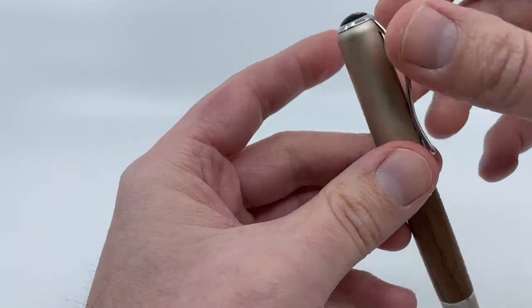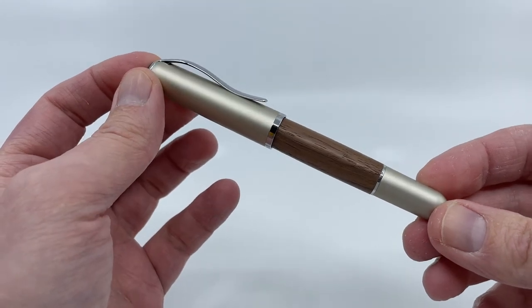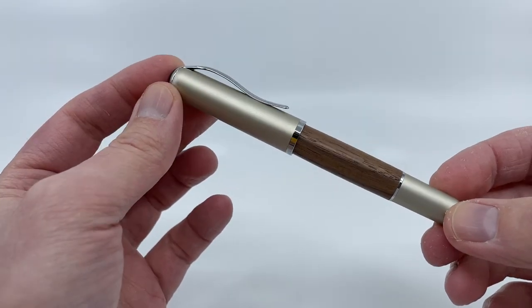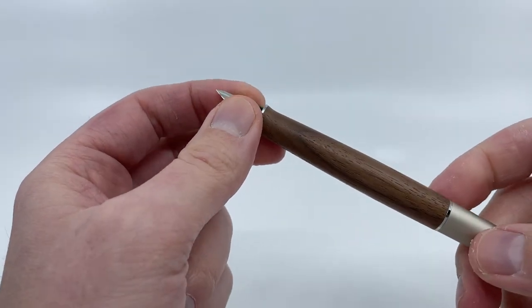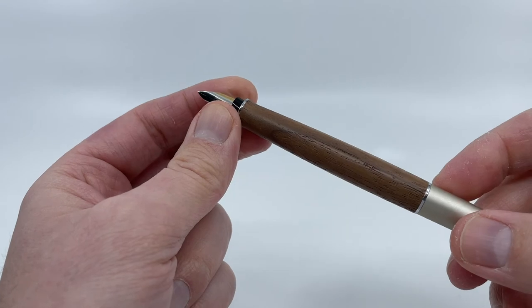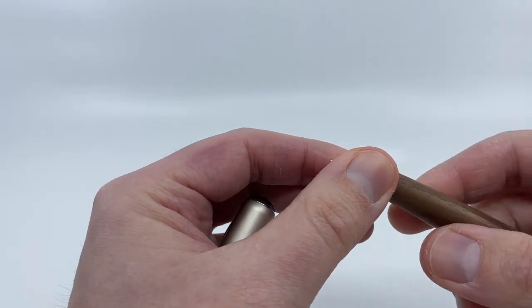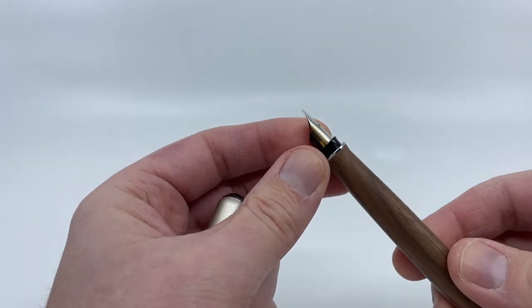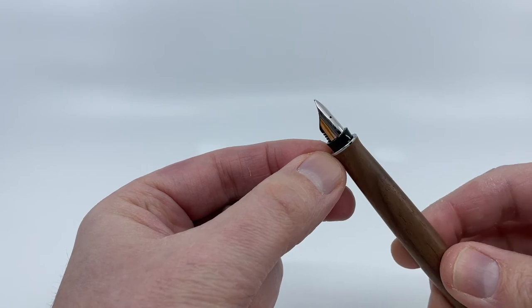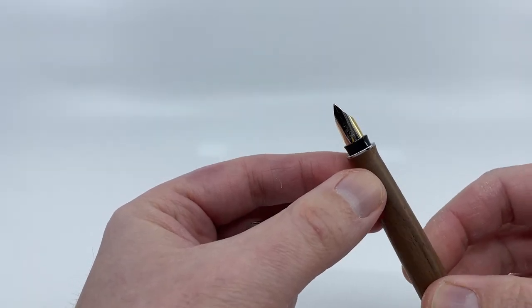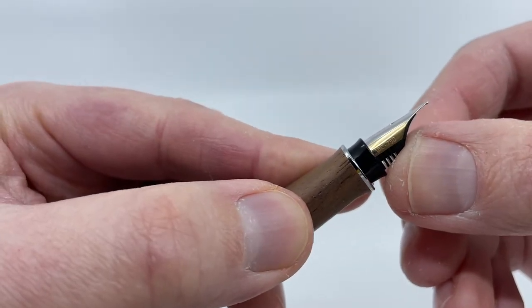The final pen in the series, the upgraded models is the P364. This is the nutwood brown, which the barrel is actually made from American walnut. You can't really recall too many pelicans coming in a wooden finish. You can actually feel the texture, a little bit of the wood grain. This is also the only model to have a trim ring at the end of the barrel, as you can see here. And it's also the only pen in the Epic line to have an 18 carat bicolor nib.